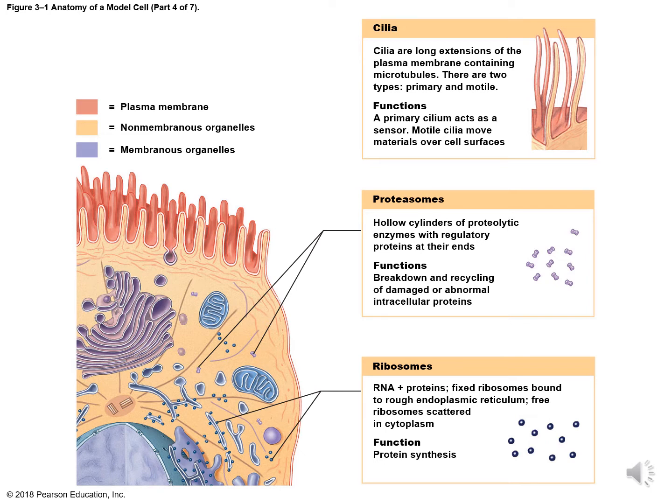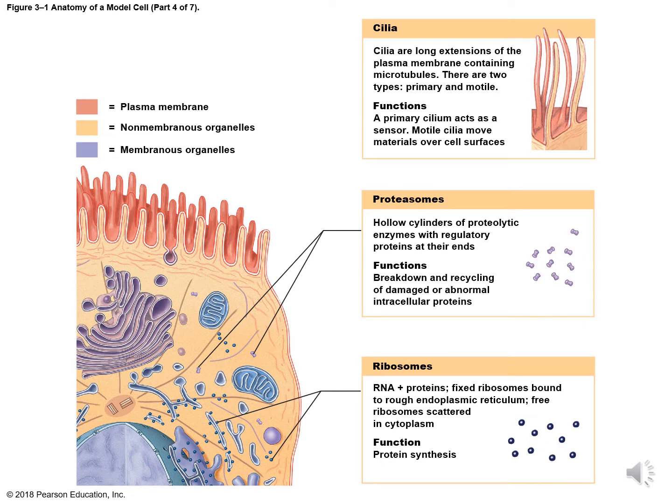You're going to find these in your trachea, where it's trying to move debris. If you walk into a dusty room and you swallow or breathe in the dusty air particles, they will be caught in the mucus that you produce, and then the cilia will work to push the mucus back up towards your mouth so you can cough it out. The fifth type of non-membranous organelle are the proteasomes. Your proteasomes are going to be these hollow cylinders that contain protein digesting enzymes. Their function is to break down and recycle any damaged or abnormal proteins that are found in the cytosol.